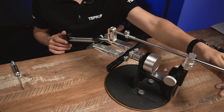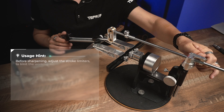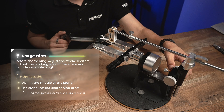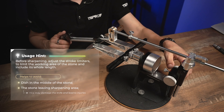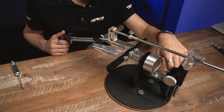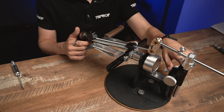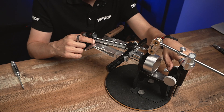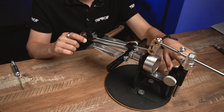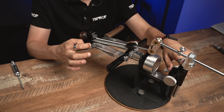Once we set the angular difference we have to limit the movement of the shaft. To do that we set our stoppers into position and now we have to set the angle of sharpening. The down position of the stone sets the angle of sharpening of the cutting edge and the top position of the stone will set the angle for the top border of the bevel. And this angular difference will limit the width of the convex bevel that we will have in the end.